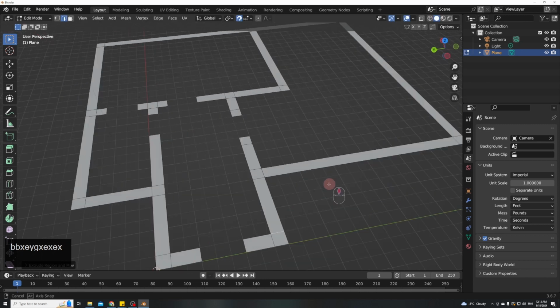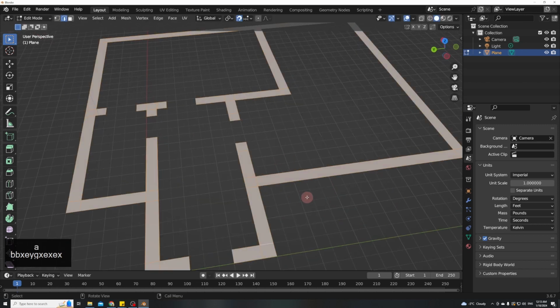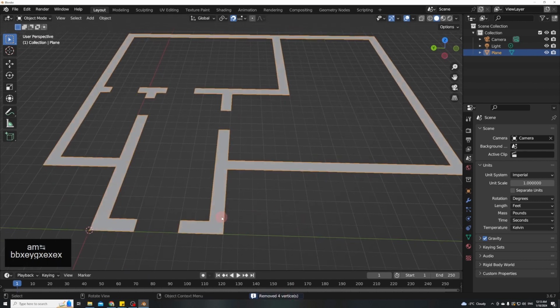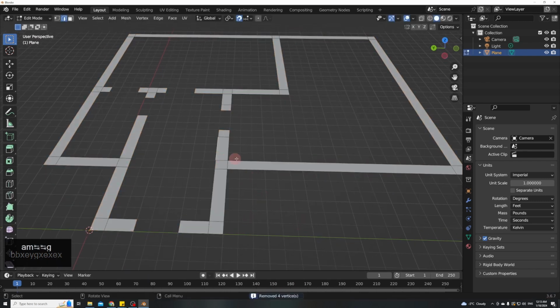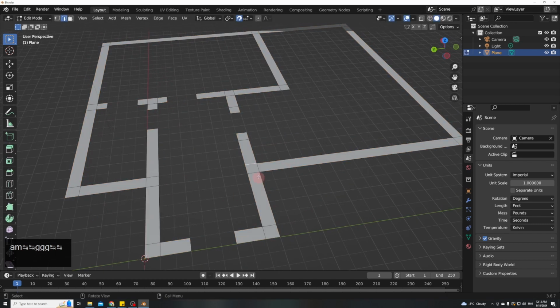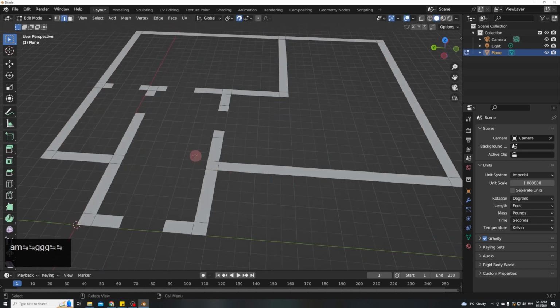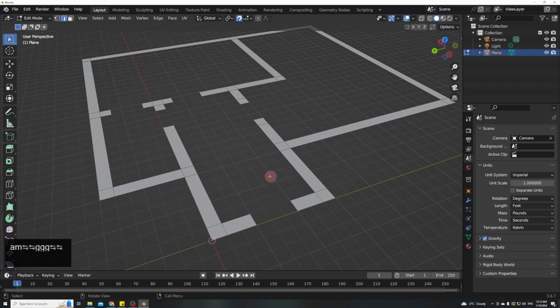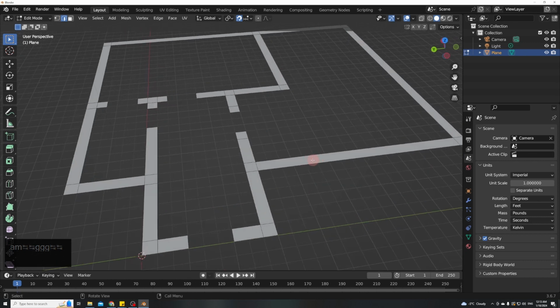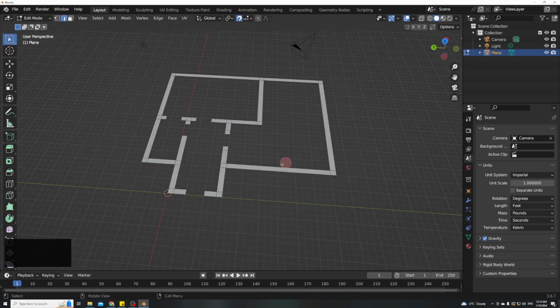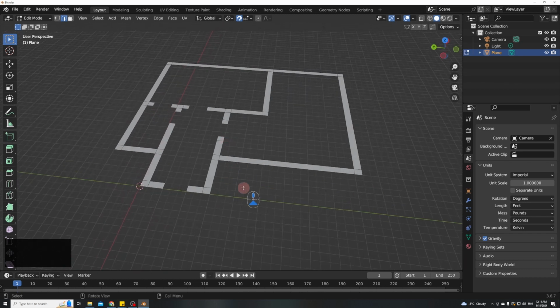And then now I'm going to press A, M by distance. I'm going to remove all those extra vertices. So now it's all joined together. There are other ways to do the same technique. You could use subdivisions to join them, or you could leave them as is and hope that it doesn't end up causing problems later.